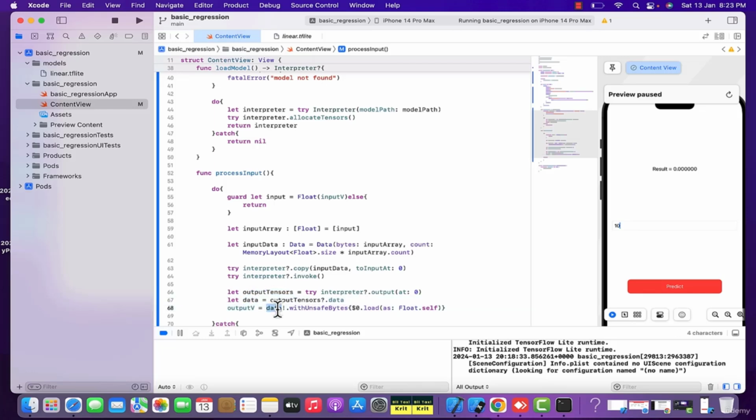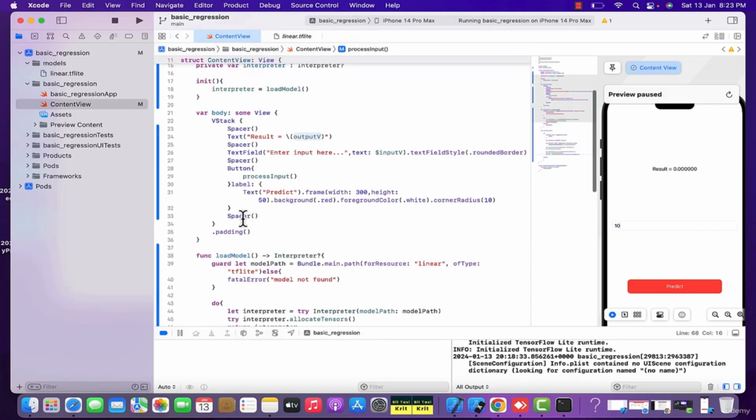After that, we are converting that data into a float value and storing it inside this output variable. And this is the same variable which we are using inside this text view. So now our result will be visible once this predict button is clicked and this process input function is executed. That's how we are using a TensorFlow Lite model inside our iOS application.